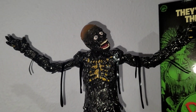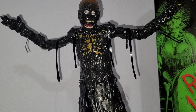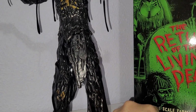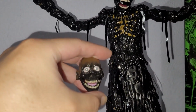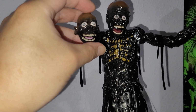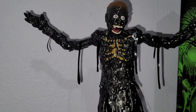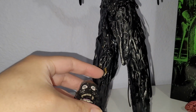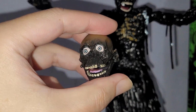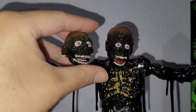The head sculpt is actually really good. I think the head sculpts are amazing. If you're going to just judge the figure based on the head sculpt, I guess it depends. If these things cost like $50 to $80, then just having two of these head sculpts makes your money's worth, right? Then you've got to get a whole different body. But yeah, this head sculpt is very well done, and so is this one. You get the bigger one, and you get the small one. Brains.